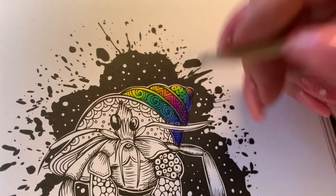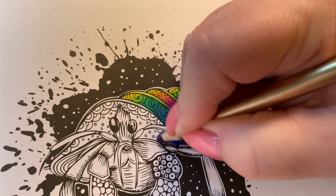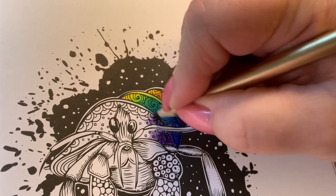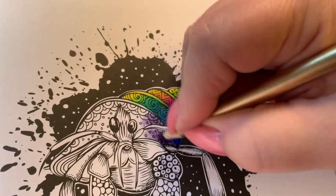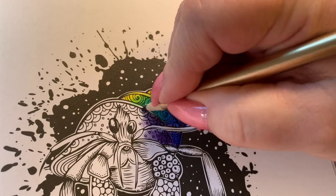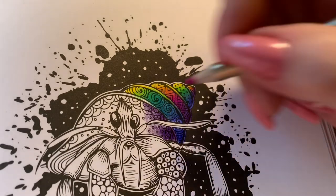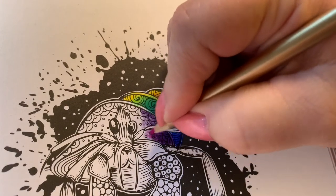We're going to put the purple down in here too, so just going to go around. Going to do this one just a little bit different. I'm going to bring some of that shading down towards his face. So then we'll bring in the rose.